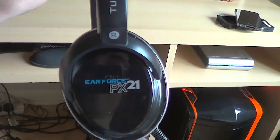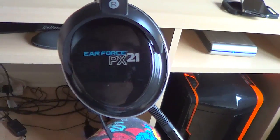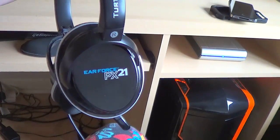What headset or microphone do I use? This is the headset which I use. It is the Turtle Beach PX-21. I got a hold of this at a game fest, if you're wondering. Really good, actually. Really, really good headset — very comfortable. And the microphone quality is... well, you know what the microphone quality is like. I've been using that for quite some time now. It's a good thing to utilise. It hangs on the side down here, just out of the way. It doesn't get in my way.